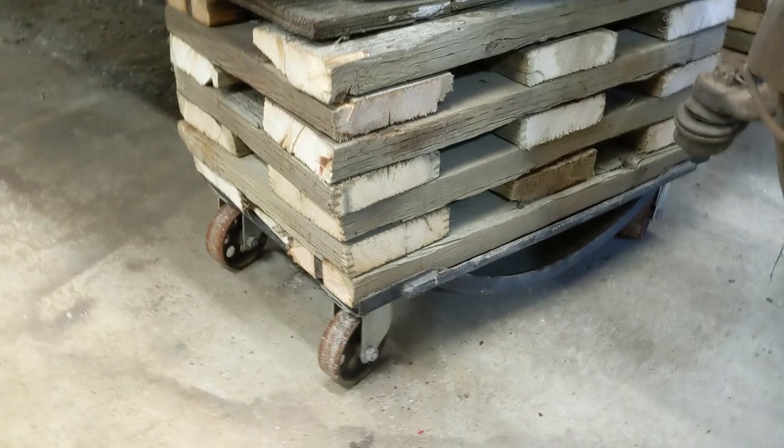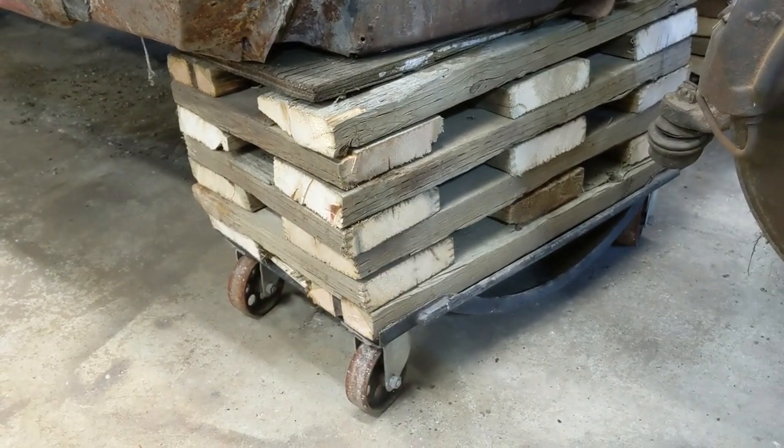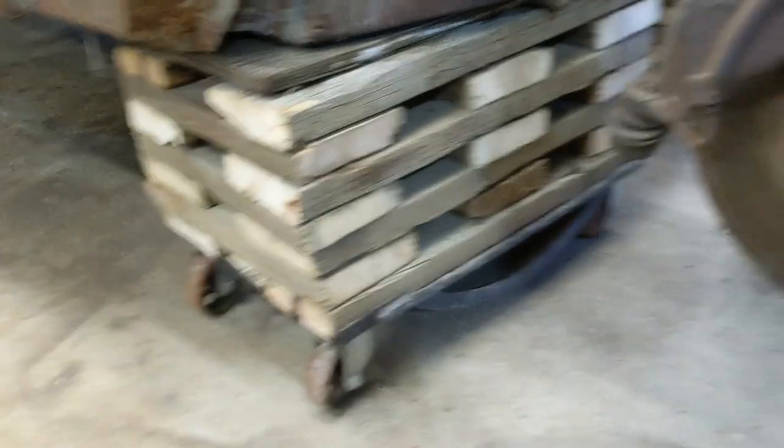We'll go up front. So there's the front one, the 2x6. I think I may get rid of those and just do them all in 2x4, but these are working fine.